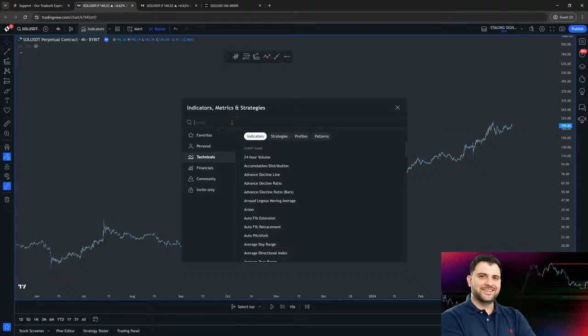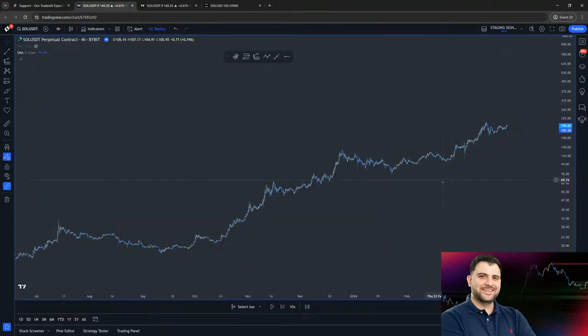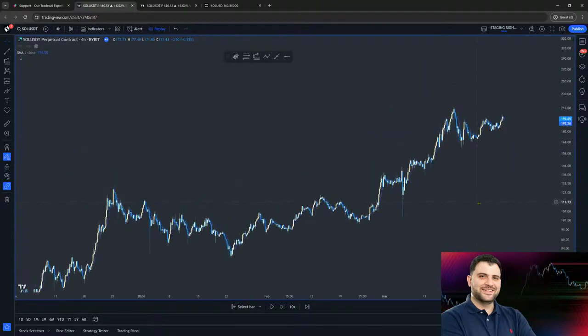So let's say we want the moving average one. You have a bunch. The majority of people use what we call the SMA, or the simple moving average, this one in here. Some people use the EMA, or the exponential moving average. I'm not going to dive deep into the difference between them. One of them is a faster way of averaging the market, the exponential way, and one of them is the simple math average formula. I'll just use the simple one so you can get an idea of what a moving average, or an SMA, looks like.